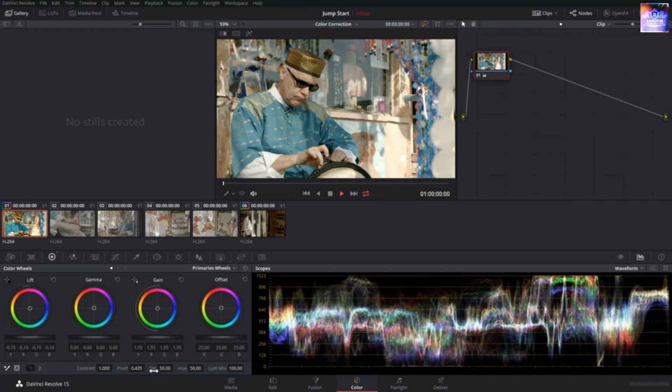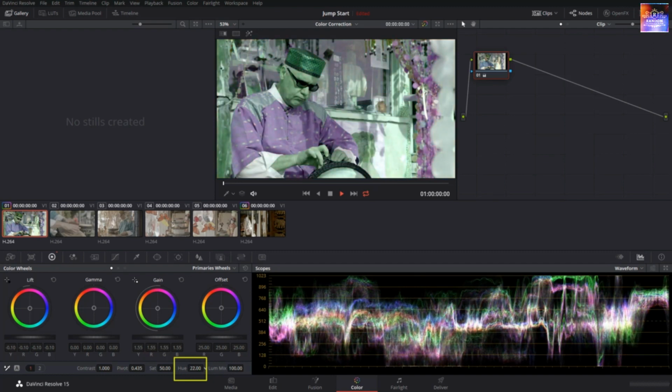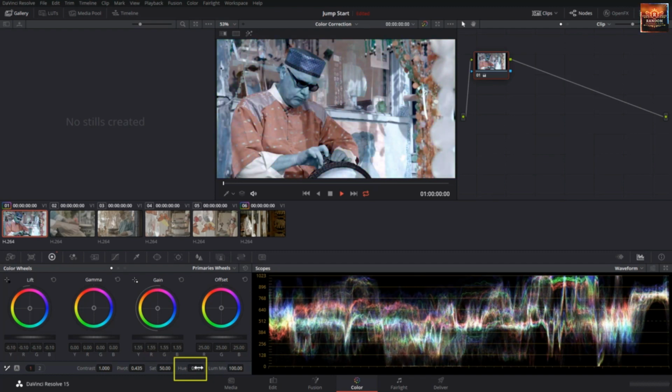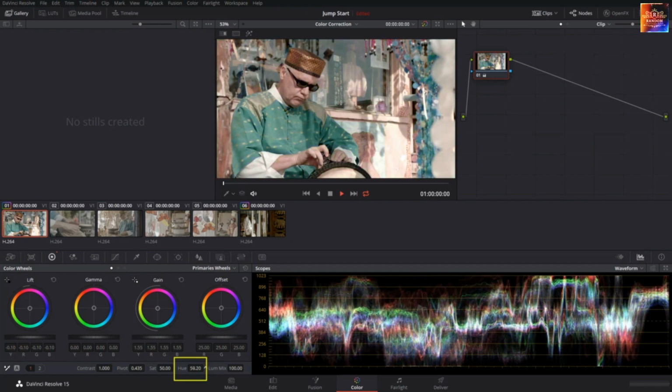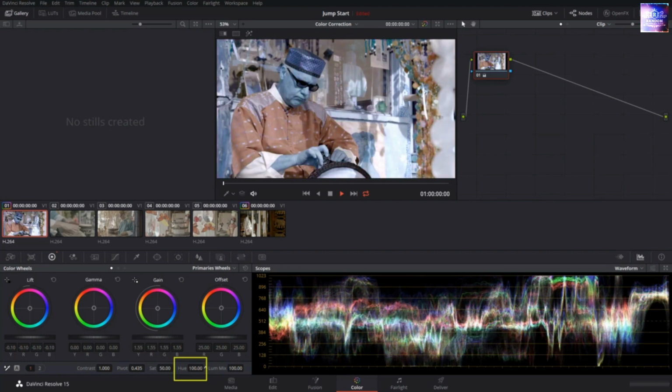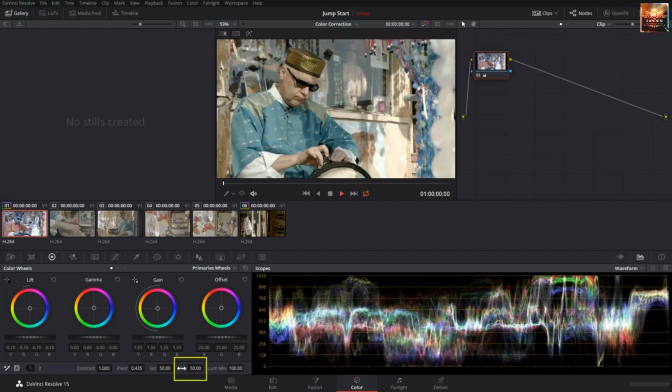I will reset that. Now you have the hue. The hue is like cycling among the colors. Notice the graph, what it's going to do. If I take the hue down, notice that it's changing towards another color. Notice like here you have the blue on top. You notice how the blue is on top and the image is blue. That's hue 0. If I cycle again, notice how now the other colors are coming on top. Here you are. Now the green is coming on top with some red, but the prominent green is on top, so the image is green. If you cycle even more, of course, you are going to go back now towards the secondary colors, and then, of course, you go back to blue on top. So this is about the hue.